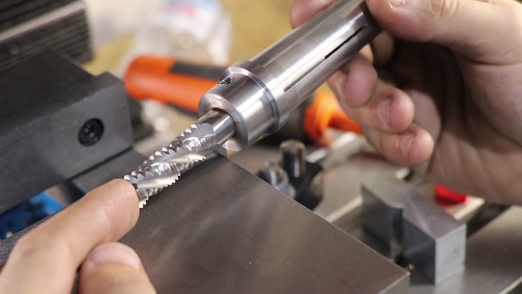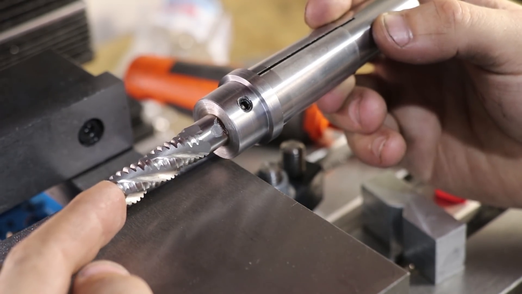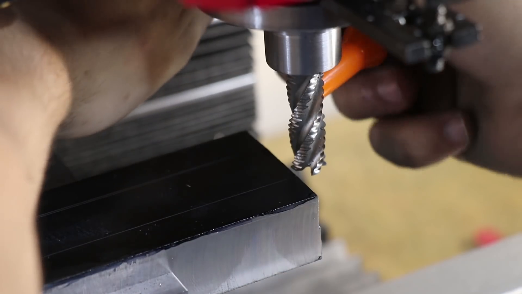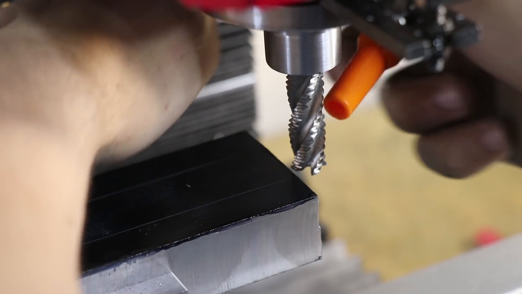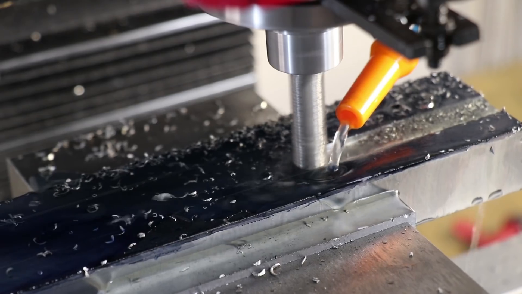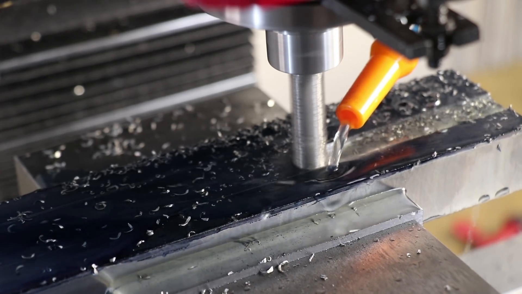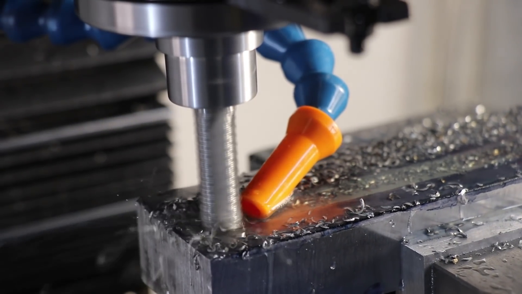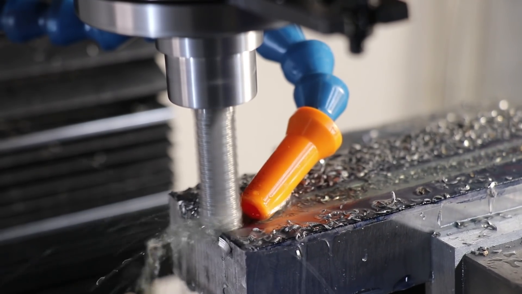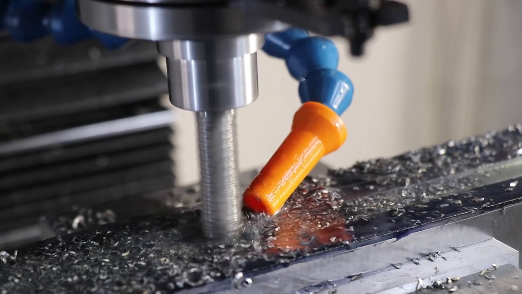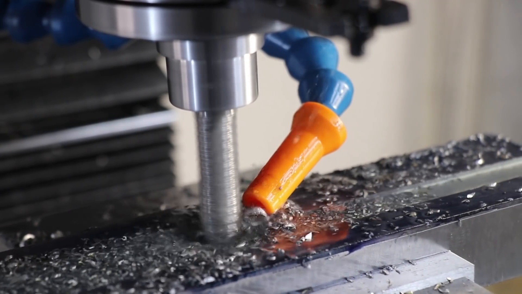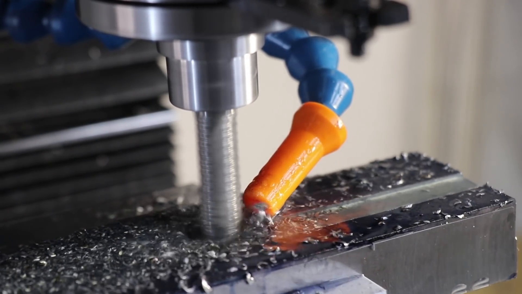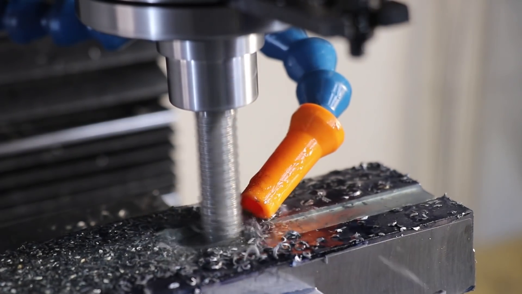Now there is a fair amount of material that I need to remove so I'll be using a roughing end mill with a flood coolant. Flood coolant on a mill like this is pretty messy but a project like this is really suited to having a coolant setup. These roughers are able to take a pretty deep cut and remove a lot of material but they do produce quite a lot of heat, a lot more so than a regular end mill, so I do need to keep it as cool as I can.